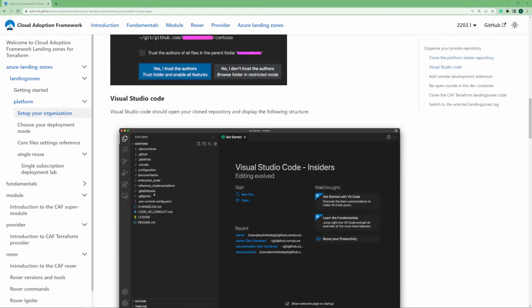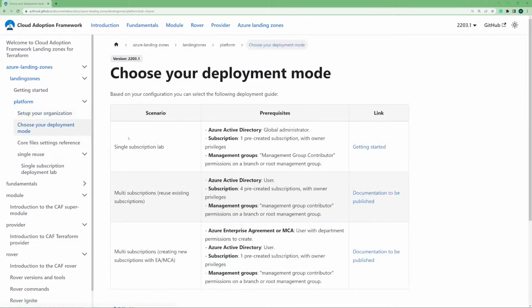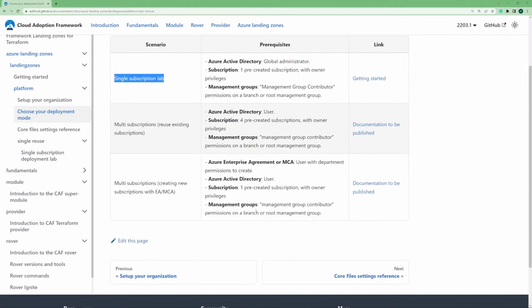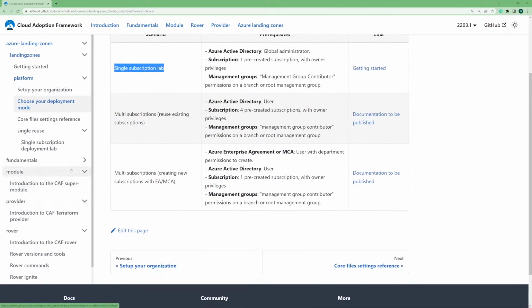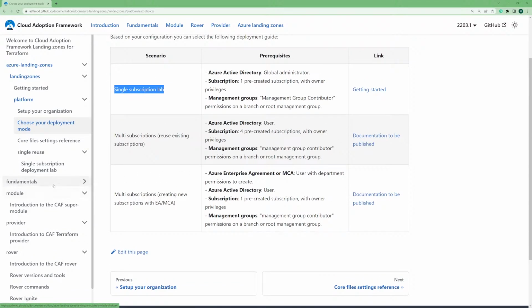You can use the configuration and create the resources over there. And if you're using a single subscription, plenty of scenarios are available as well. You can go through them, create them, and remove them.